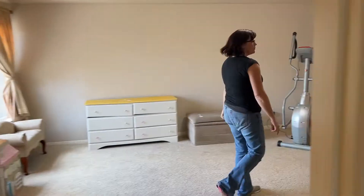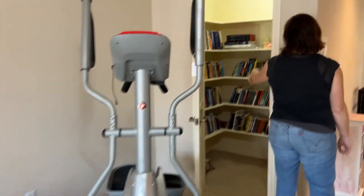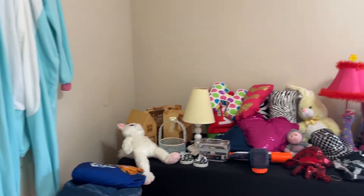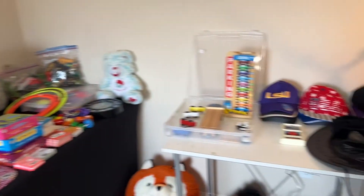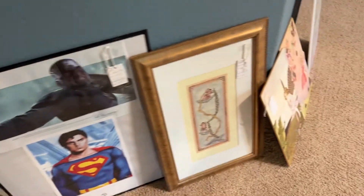Up here there are some storage pieces of furniture and an elliptical — it's a Schwinn. There's a closet full of books, and this way there are toys and games. There's even a One Direction section! Then we finish in this last bedroom where there's lots of nice wall art and some other kids accessories.